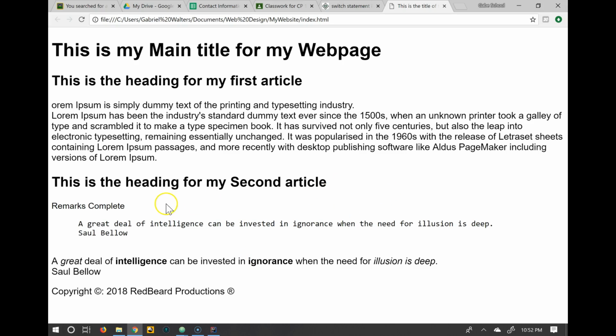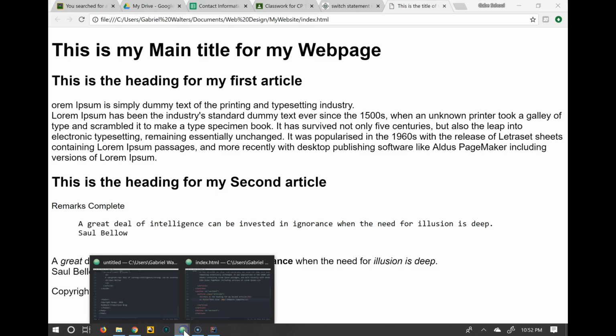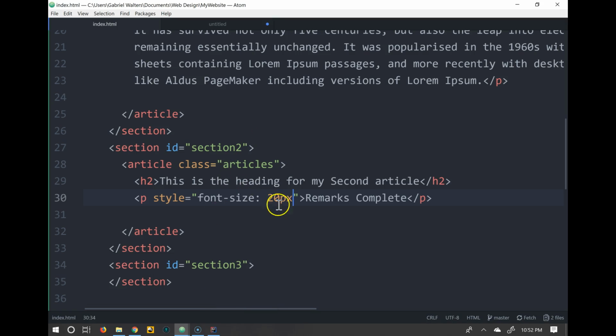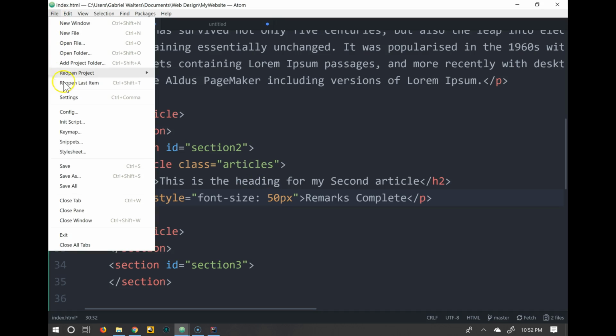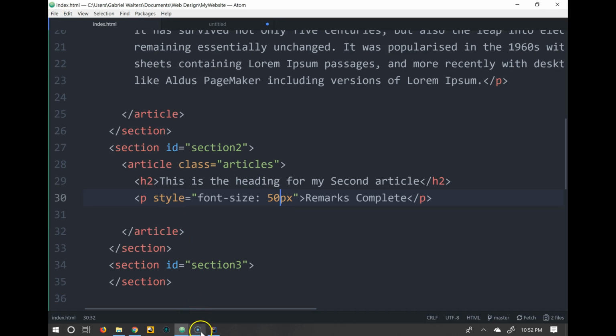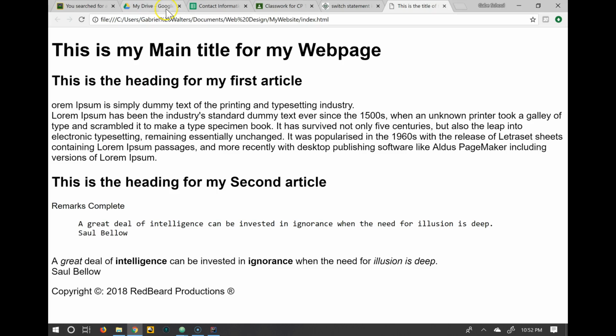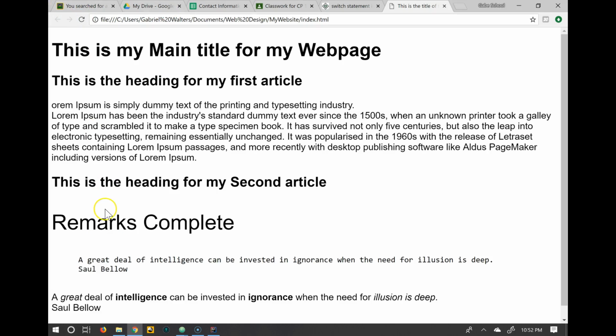There is my remarks. Okay, so we don't really see it yet, so let's blow it up. So that's 20 pixels. Let's do 50 pixels and go ahead and save it. And then I'm going to go back here and I'm going to refresh. Okay, huge.